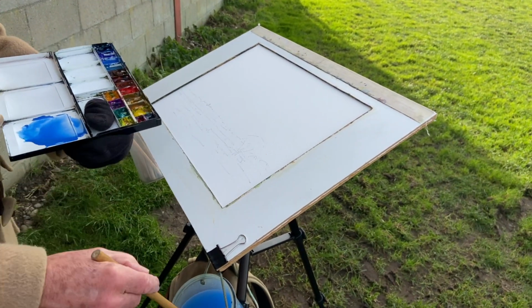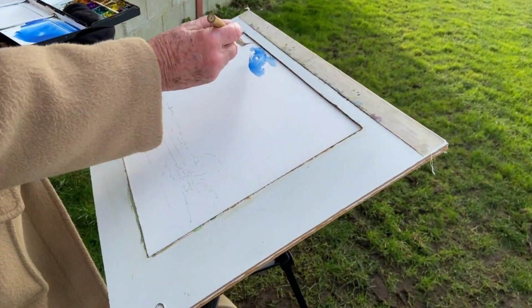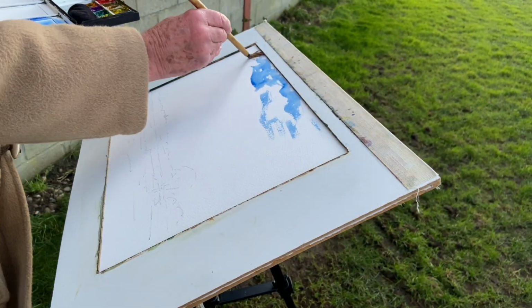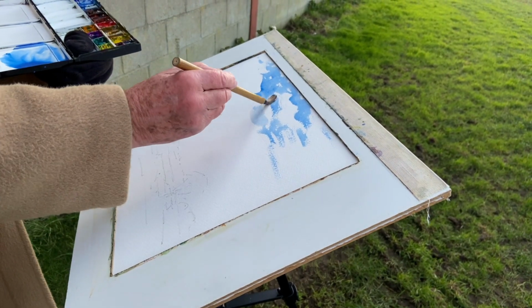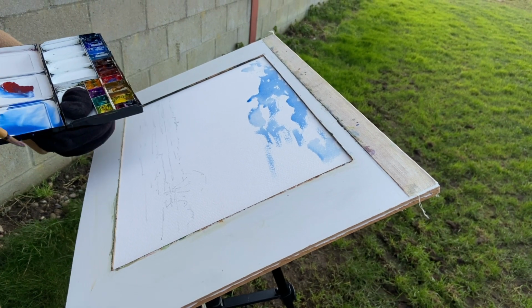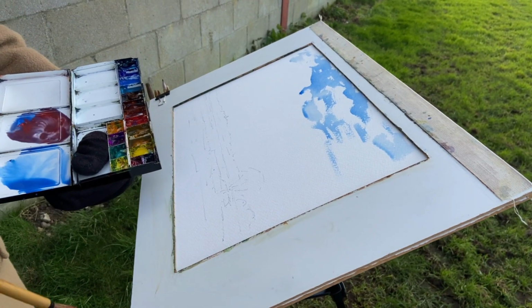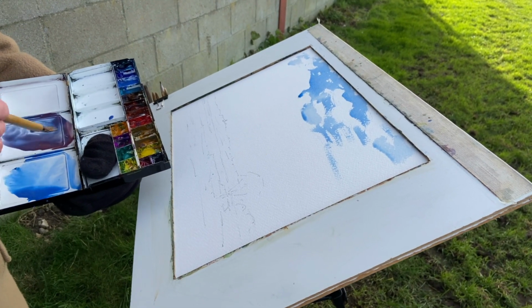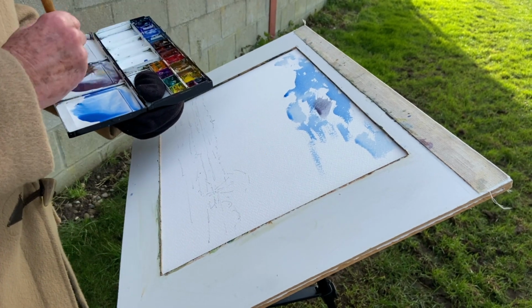I've got a fingerless mitten on my left hand, where I'm holding the palette, which is metal and therefore stays quite cold. There's a bit of movement in the sky from this very strong southwesterly wind, so we try and indicate that with the direction of the brush strokes. Cobalt and a little bit of cadmium red. Too much, as usual when you're painting in quite trying conditions. Just put a bit of raw sienna with that. You tend to get a bit heavy-handed. Let's put a bit more raw sienna with it.